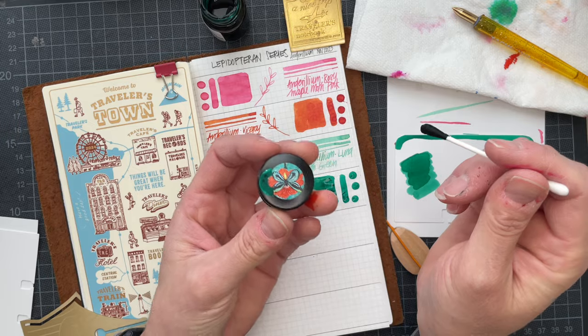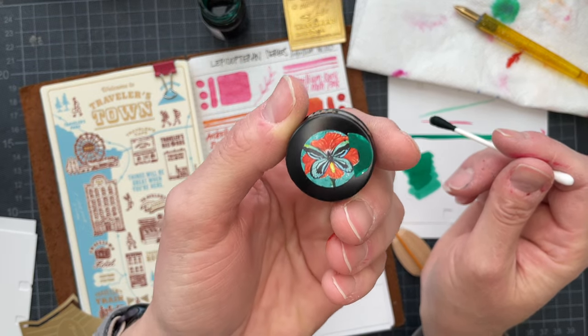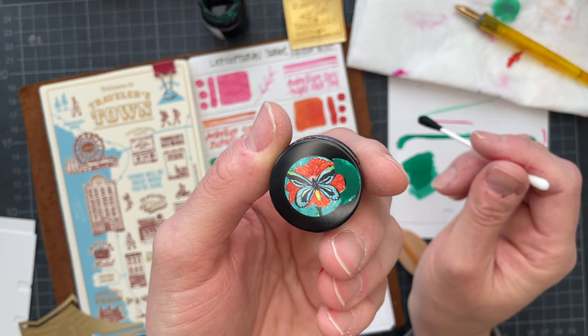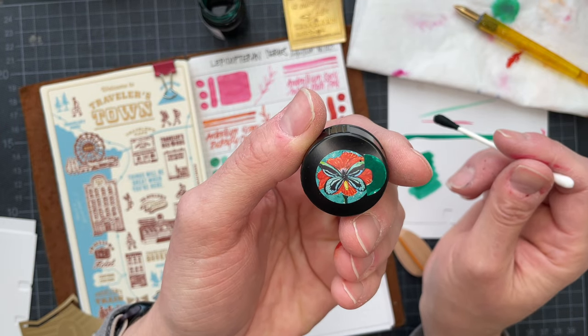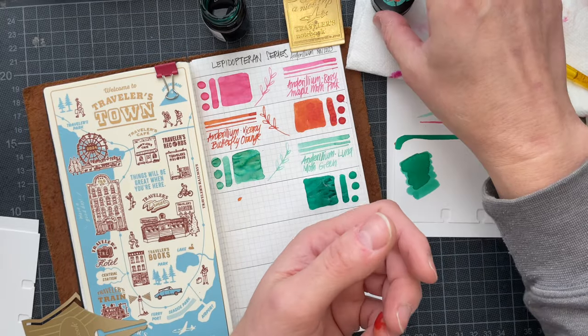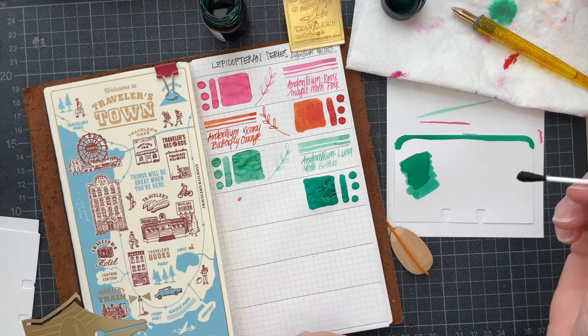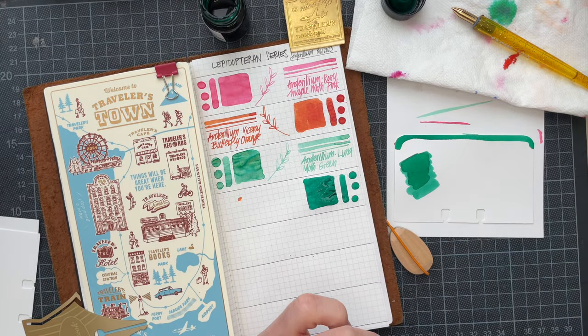I love the artwork too. Have you seen these moths? Is this a moth or is this a butterfly, right? Beautiful. So I halved the circle so I didn't obstruct too much of the images that are on top. Love them.